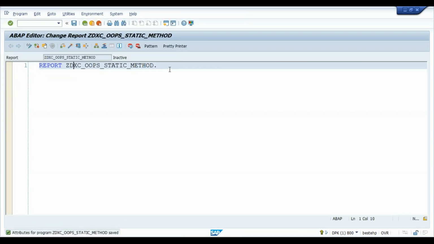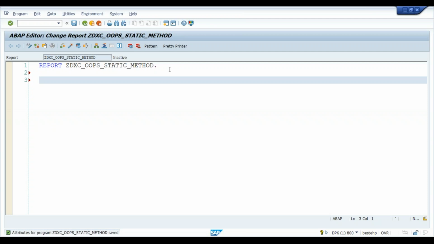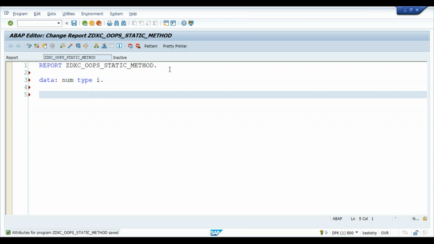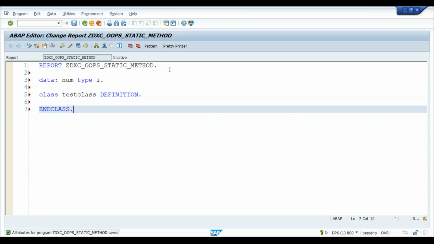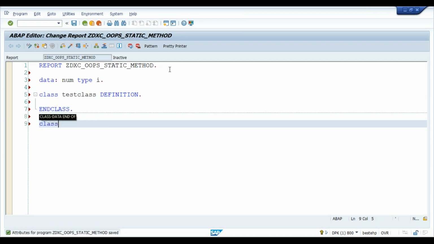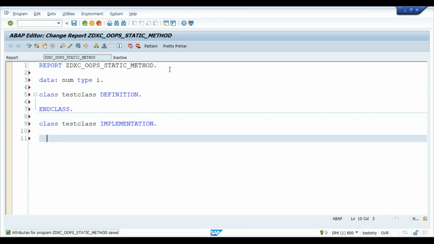Now let's create a simple program with a static method. Test class definition and class implementation.